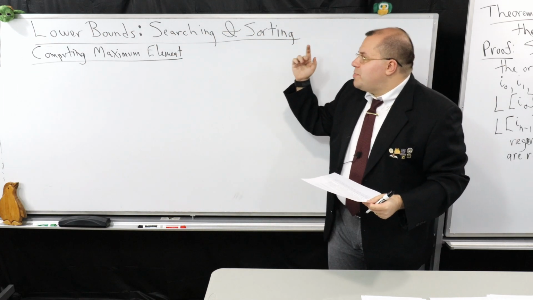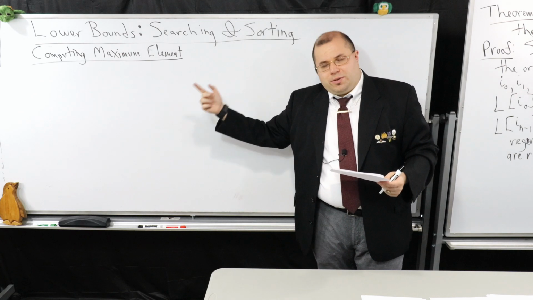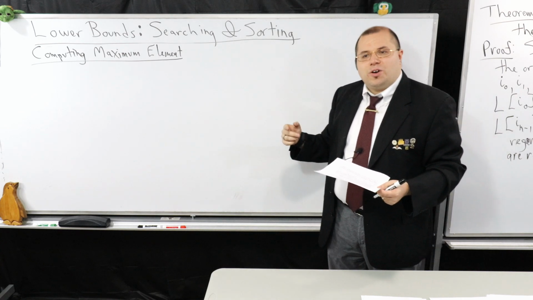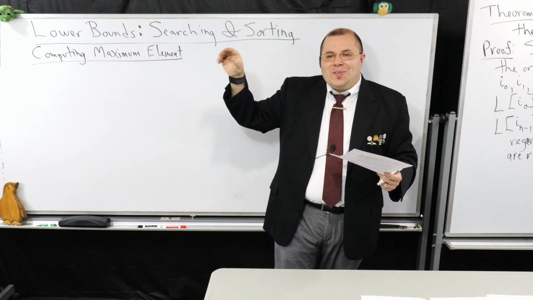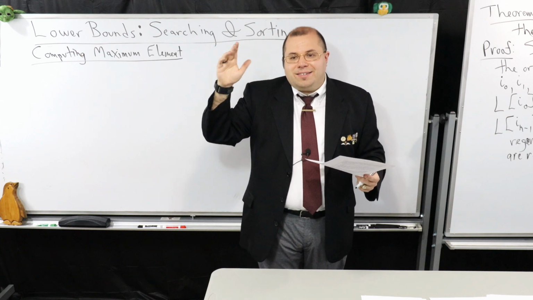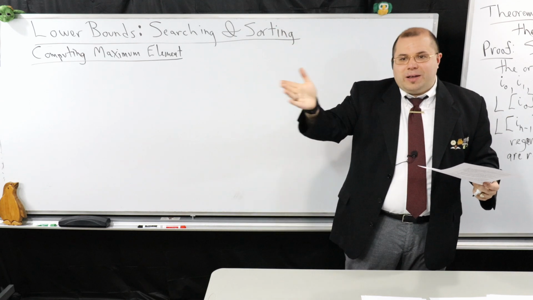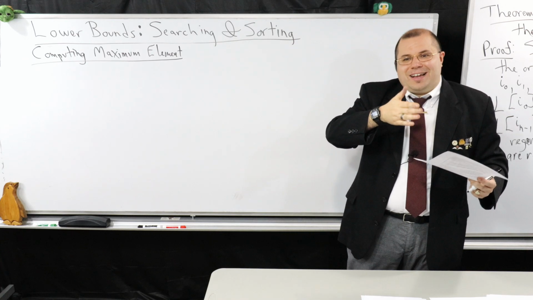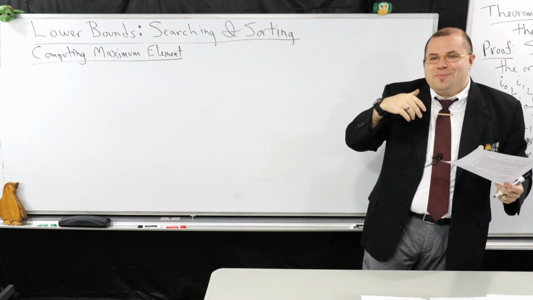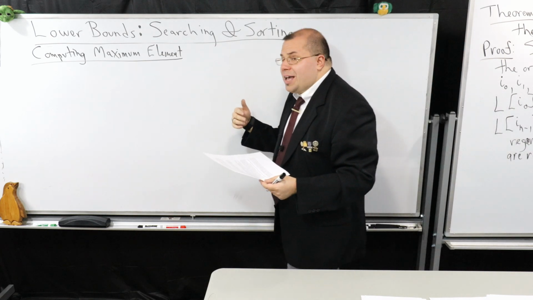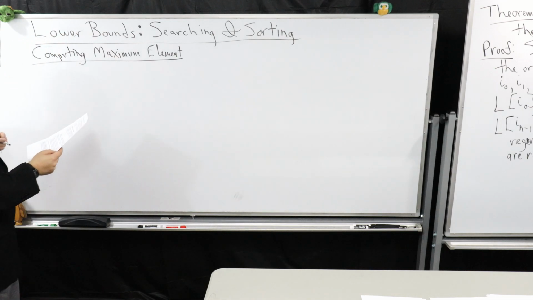If I wanted to compute the maximum element, somebody could easily tell me an example of an algorithm that could do that in linear time, right? You would scan all the elements and figure out, if I find one that's larger, I store that position. I make comparisons as I'm going along, scanning from left to right. I do a sequential search, just like linear search, except I always keep track of the largest element by its position. I get linear time, right? You might ask, is that the best possible? And the answer is, of course, yes.